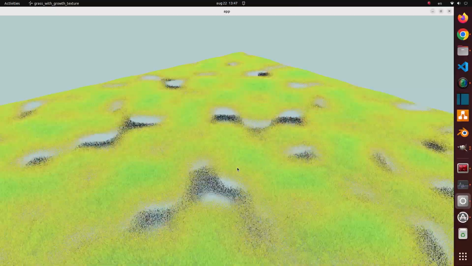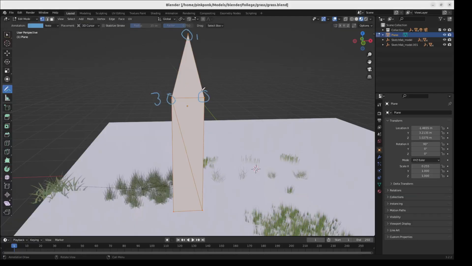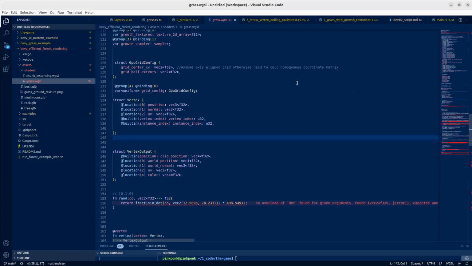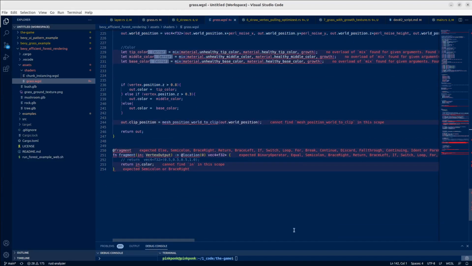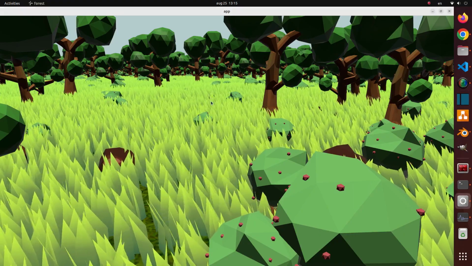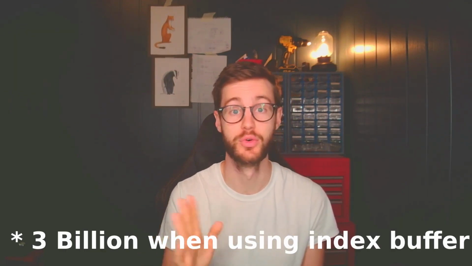Just to be sure people don't think I'm an idiot, I have no intention of actually rendering 12 million blades of grass in my game. But I want you guys to just think about what's really happening here and the throughput we're getting from using the GPU. Each of the 12 million blades of grass is made up from 3 triangles, and each triangle is made up from 3 vertices or corners. I've written a small shader program which runs on the GPU that calculates the world position for a given vertex. This means that that function on the GPU runs in total 6 billion times a second, just so we can see the grass grow and moving in the wind.